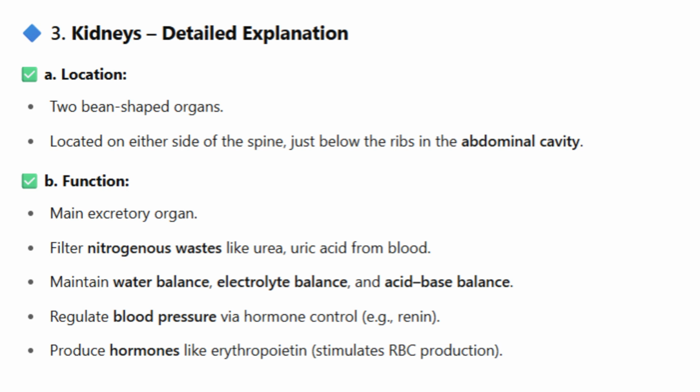homeostasis. Third, they help regulate blood pressure by secreting hormones like renin, which controls blood volume and vessel constriction. Lastly, kidneys also produce the hormone erythropoietin, which stimulates the bone marrow to produce more red blood cells. So in summary, the kidneys do much more than just make urine. They act as filters, regulators, and even hormone factories, essential for keeping us healthy.